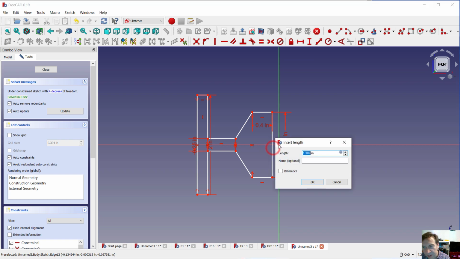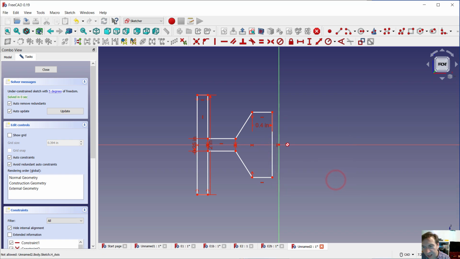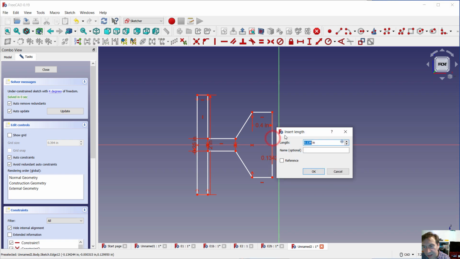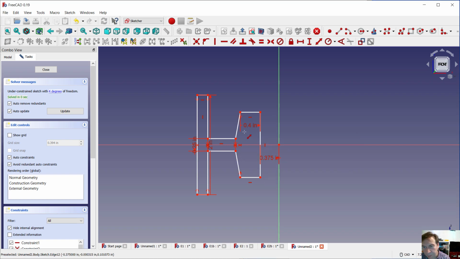And from here to this, oops, cancel that. From this point to this line is going to be 0.375. And then we'll go to the angle tool here. Oh, I'm sorry, that's an angle. Right here.